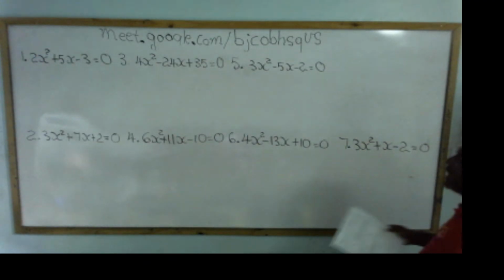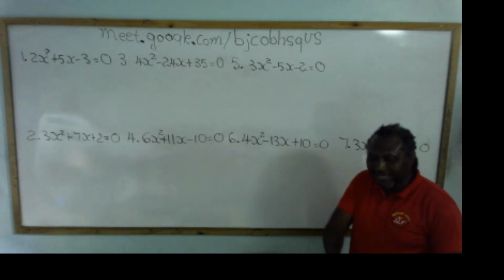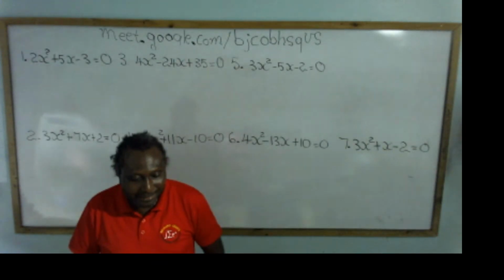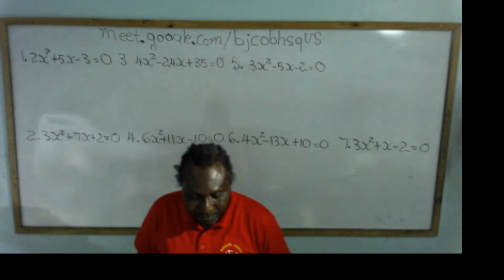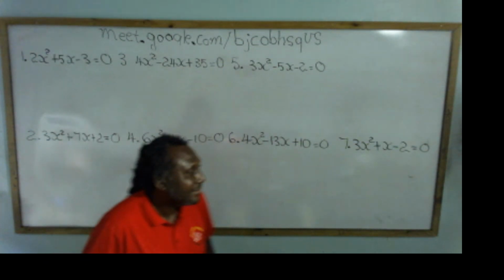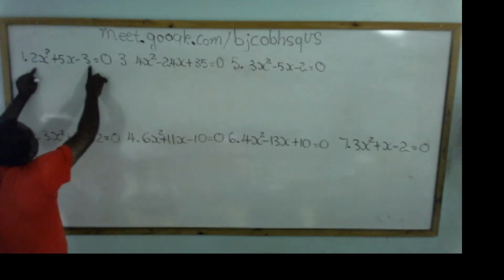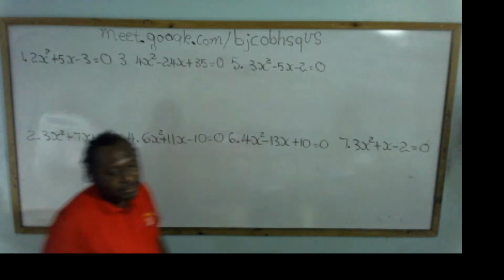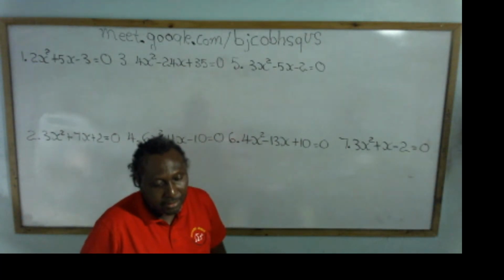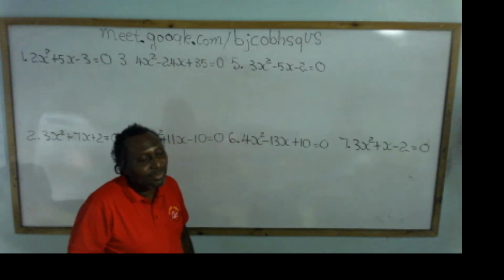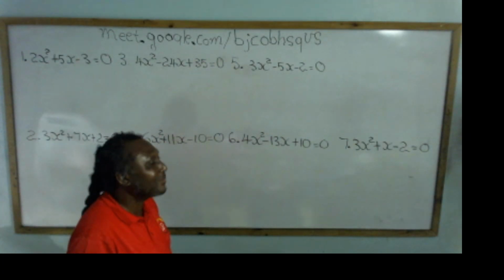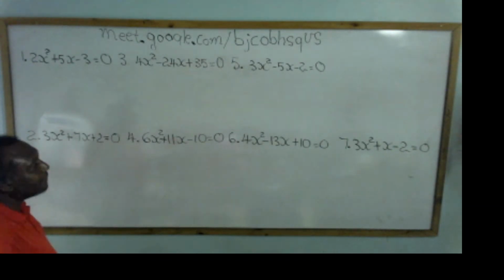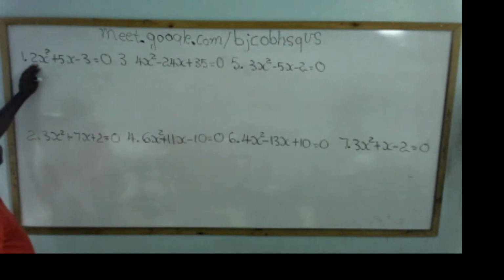So we have all 7 of them that we intend to do on the board immediately, at the same time. What do we say therefore? Two, 3, 6, the ones that we did just now: the coefficient of x squared equals 1. So we just go straight ahead and factorize them in one step.